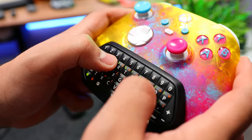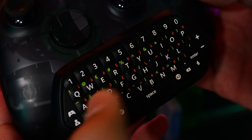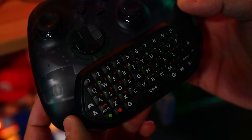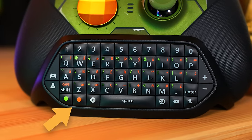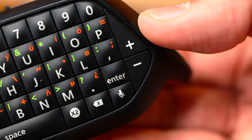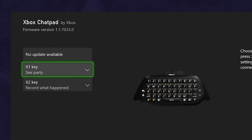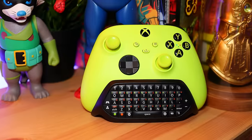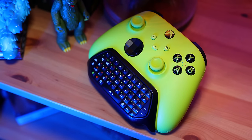The build quality is very sturdy. We've got a standard layout with rounded out keys, tactile bumps on F and J, and it lights up as soon as you start using it — a lifesaver in the dark — and it fades out after a few seconds. You've got all the basic characters you need, with additional marks and symbols accessible via the green and orange shift keys. Off the sides we have volume balance for game and chat, volume control, with a mute button next to it. There are also X1 and X2 keys next to the spacebar you can customize with preset options like take screenshot and record what happened. I wouldn't call it a necessity, but it's by far one of my favorite gadgets for the Xbox.